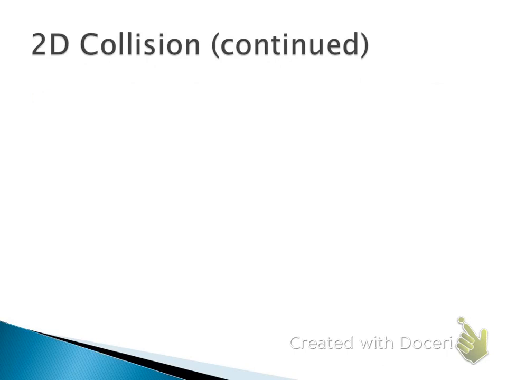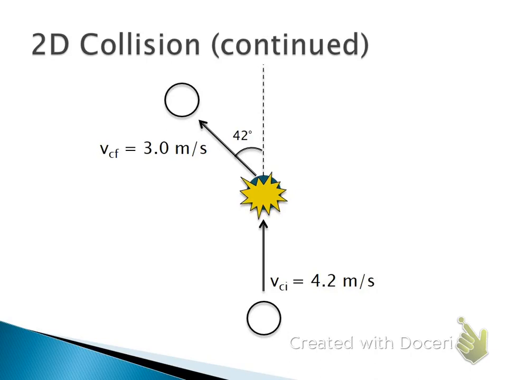So here's a little animation that I lovingly put together for you all. Here's a cue ball. It's traveling with an initial velocity of 4.2 meters per second toward a target ball. They collide, and the two go off in different directions. We know a little bit about the cue ball. Now we're trying to figure out about the target ball. What is its final velocity, and what is its direction? What is its angle away from the y-axis, as seen here, the vertical?